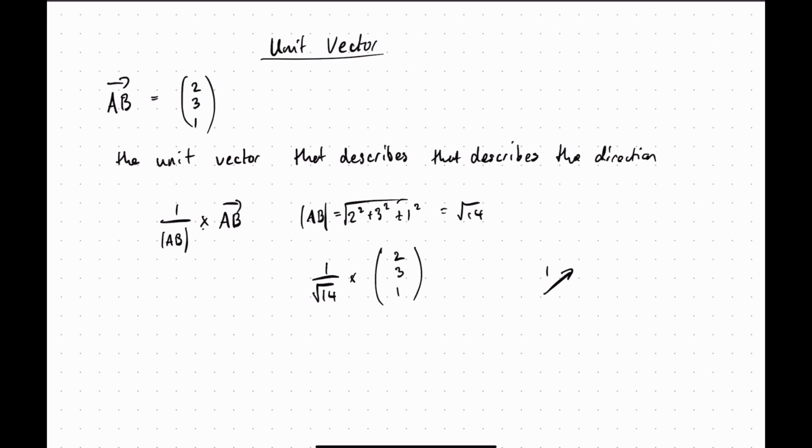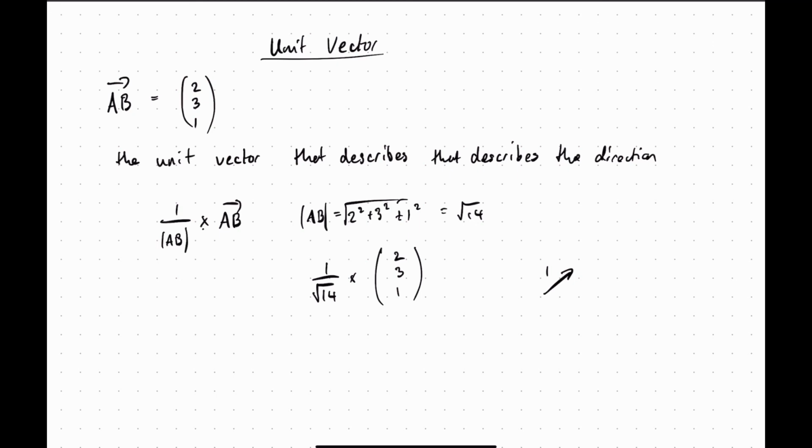I don't know exactly off memory, but basically, because the magnitude of 2, 3, 1 is root 14, when you multiply it by 1 over root 14, what does that become? Root 14 times 1 over root 14 is 1. So it's magnitude 1. That's what we're doing with a unit vector. Once you get a unit vector, you can then scale that up. So if I wanted a vector which is 6 times the length of AB, but in the same direction as AB, I would just times that by 6. So it'd be 6 over root 14 times the ABC values.